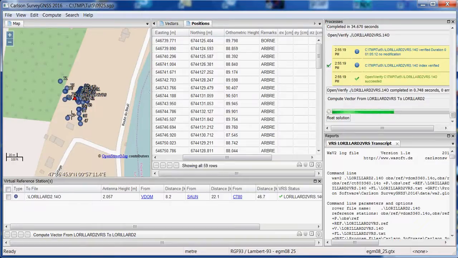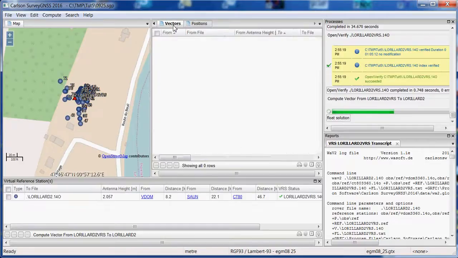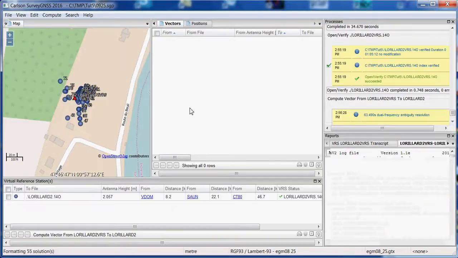So this is really a local station that was created. So let's see if we already have any vectors. No vectors yet. It's still calculating. So let's wait for a few moments and see how the result works out.